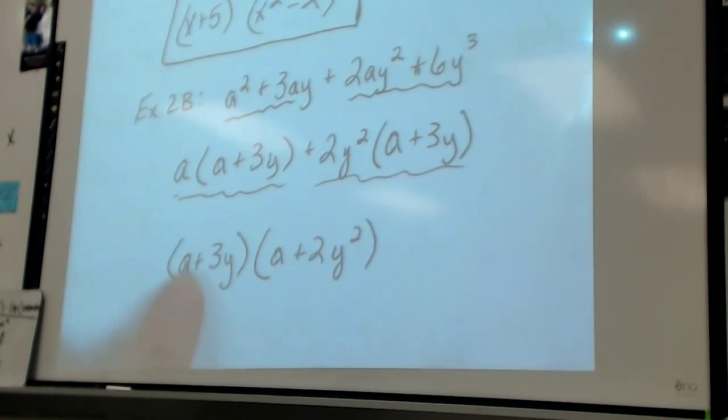Now both of these factors are linear. They only have an exponent of 1, so I know I can't factor them anymore. But I see a squared over here. So always double check. There's two terms and make sure it's not a difference of squares. And of course it's not. It's not even a difference, much less a difference of squares. So we're done.